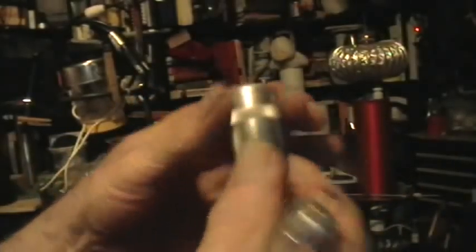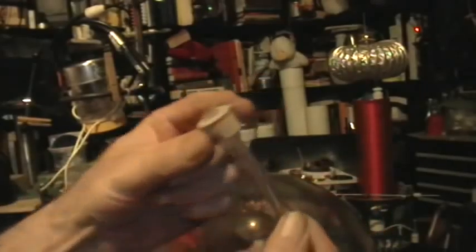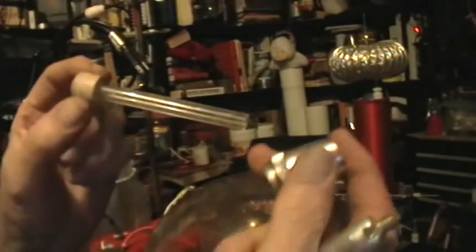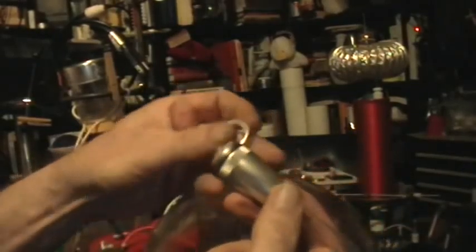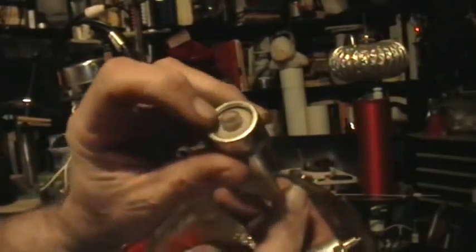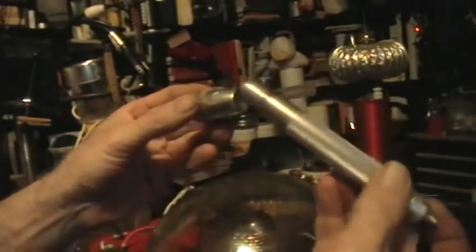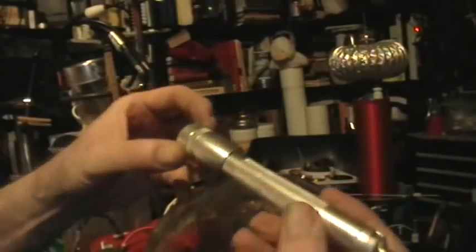So, here's the disassembly. There's the barrel, and what I did was I took it and I mounted it. Oops, there went the front glass piece. I mounted the barrel to a synthetic cork. I wouldn't use a real cork here, but a synthetic wine cork cut and shaped to fit just a slight bit proud in the front part of that flashlight. And then you put the, well, I dropped the lens, but you put the lens with a hole in it, and then this front face on there, and then the back part of the flashlight or the battery compartment screws on there, and that compresses that little piece of cork down like that and holds it in place so it won't come out.